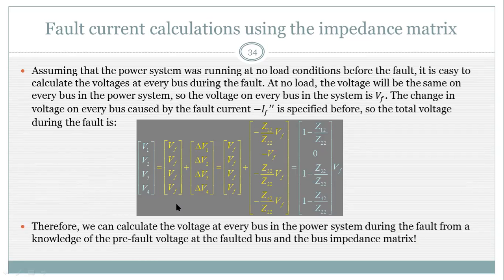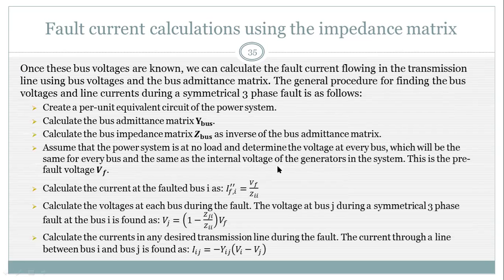If we assume that the pre-fault voltage is equal to the fault voltage, then this is the pre-fault voltage equation, equal to the fault voltage, and we can put the equations of bus voltage change here. Then we can easily take Vf common. Then these are the final equations, and here the fault occurred at bus 2. That's why the bus voltage at bus 2 is equal to 0. So we can formulate a general equation. Any short circuit current we can calculate by using this impedance matrix for an interconnected power system.